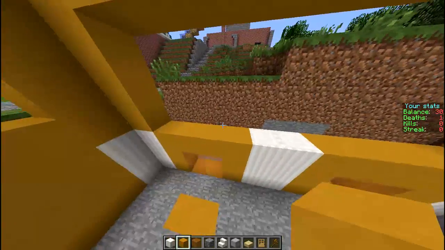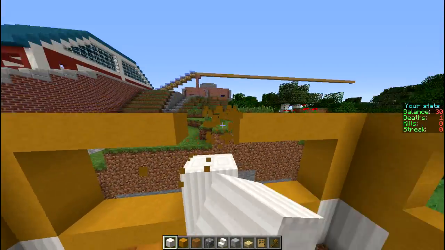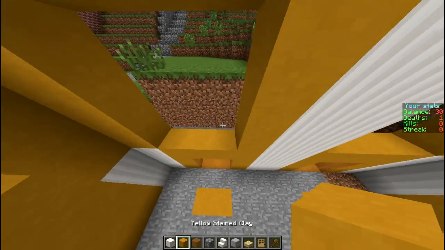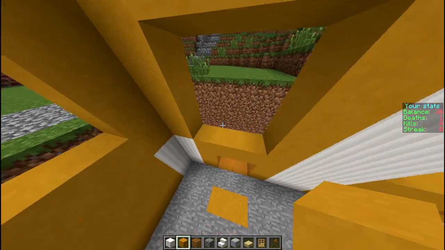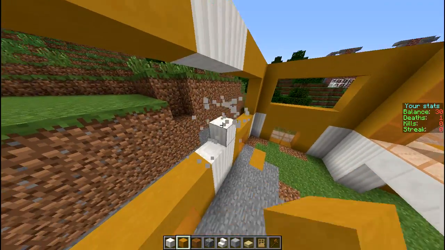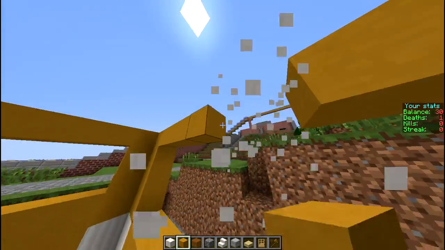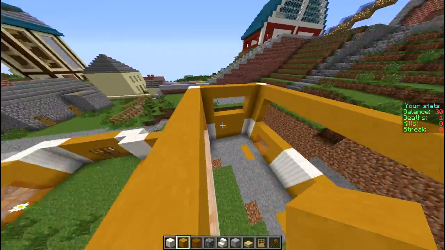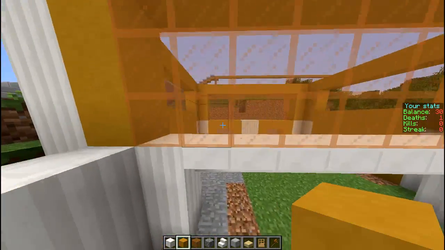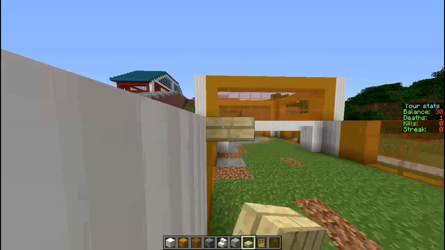Where were we? Oh yeah, that part. And up there. No, I'll make it. That's just like this. Not your normal window here, I think. What should I do more? The roof.